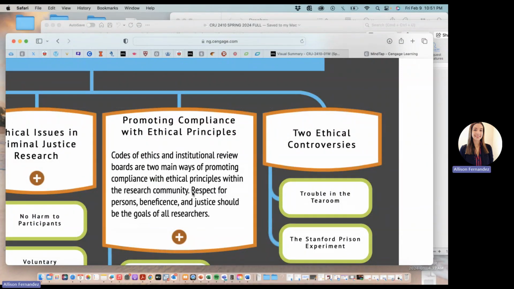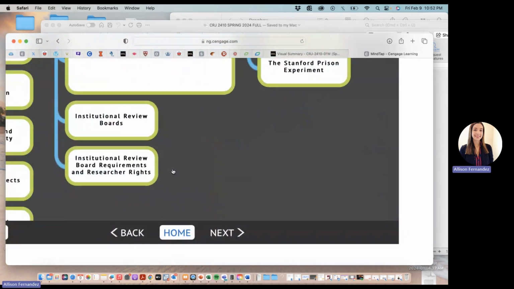And as I mentioned before, now we're a lot better with promoting compliance and ethical principles. We have codes of ethics. We have institutional review boards. You also have just employer policies. For example, me as a professor, I have certain expectations of my behavior within the university, and then by the institutional review board as a separate board. So there's multiple components in place that help us conduct ethical research.